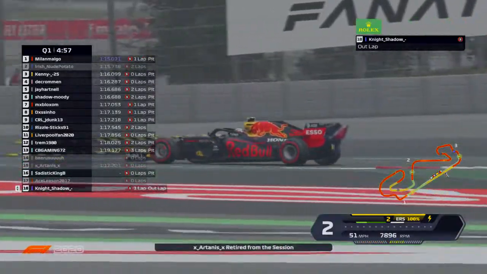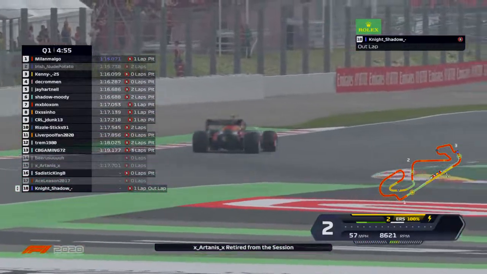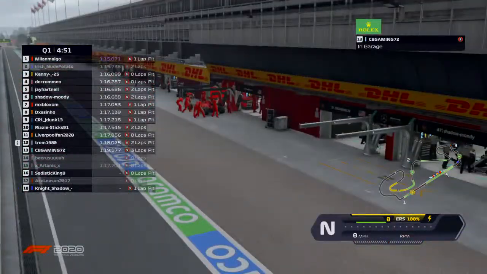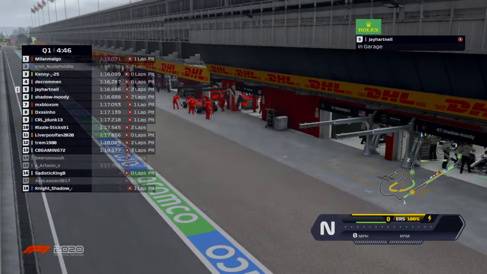Irish is pretty happy with his time. He's out of the session there. He retired himself out. Martin is getting out of the session as well. So a lot of guys that are now happy with their time are just going to be getting out, retiring from the session, because they know they're going to be making it to Q2 anyway.